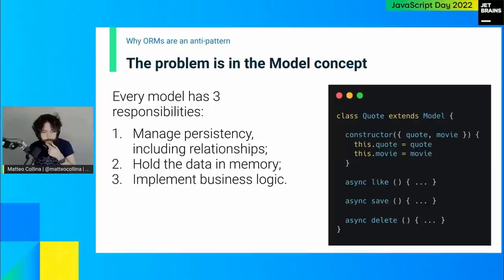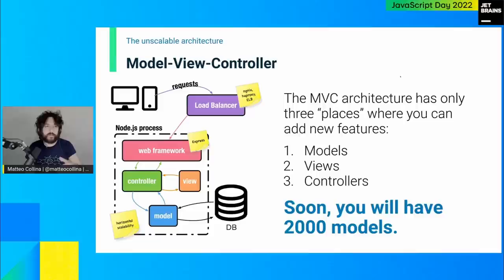You put a lot of effort into crafting this object. Well, yes, this is the problem. It leads to a very unscalable architecture, and a lot of people that have been developing following this architecture in the Node.js world, but also other languages, will know for certain that the model view controller architecture is actually unscalable in terms of complexity. You can imagine very quickly that if you only have two or three categories where you can put code, you will sooner rather than later have thousands of things in each, because you only have two boxes. It's either a view, a controller, or a model. I don't have many categories.